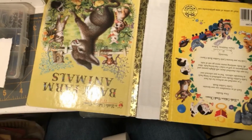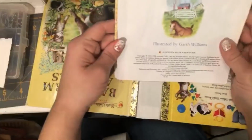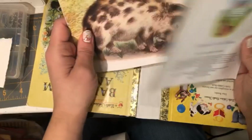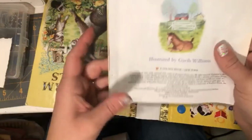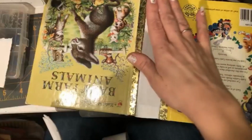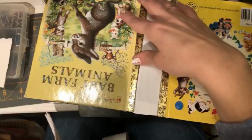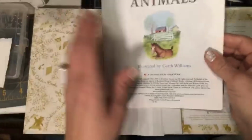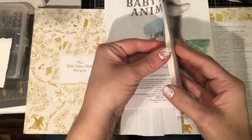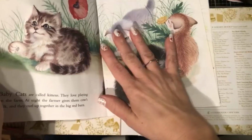Hi, Chris. And yeah, so I'll be going through my paper stash, my scrapbook paper stash, kind of looking for some of these. I'll be looking at napkins. We'll be doing the elastic spine, like I said, so I'll be making sure I have the color of eyelets I want. I'm not really sure if I want to do like yellow or maybe green for kind of play off the grass. And I'll be trying to find some kind of paper with some flowers too. Those red poppies, it looked like, and the dandelion. I think that would be great there.